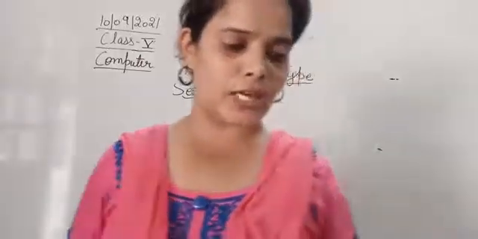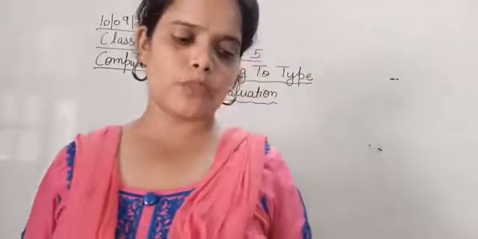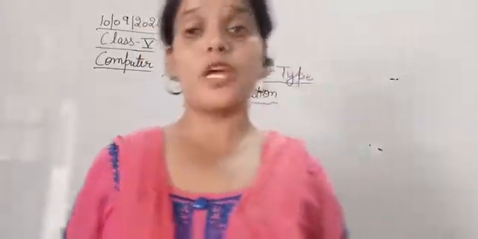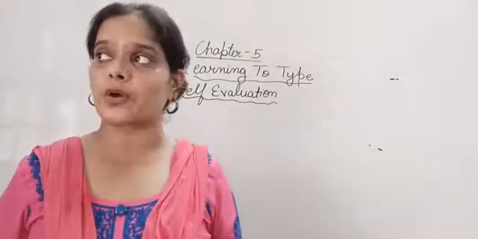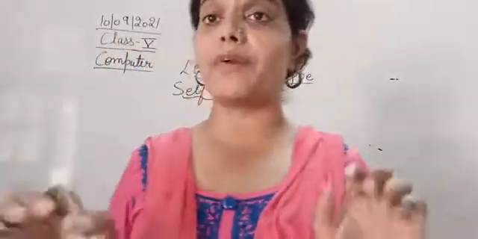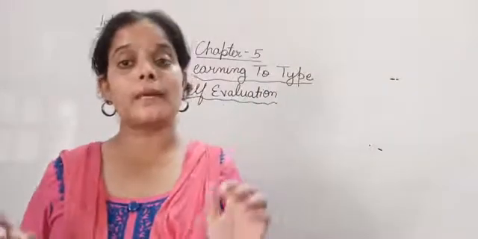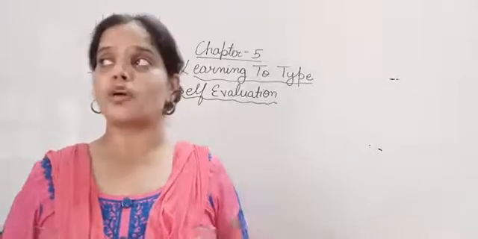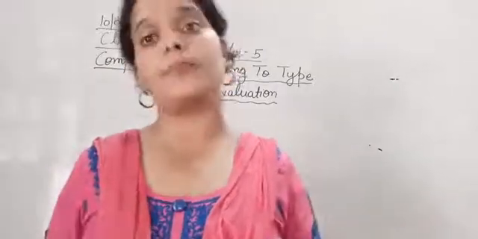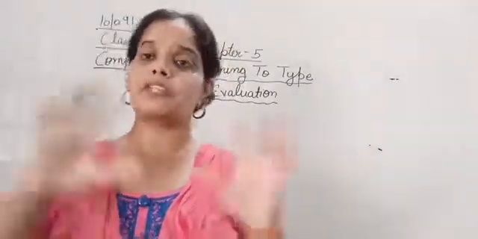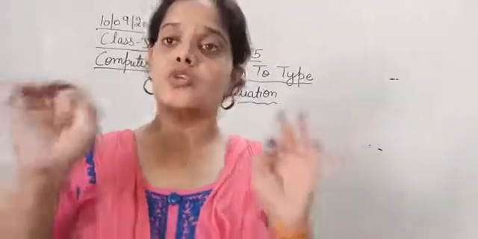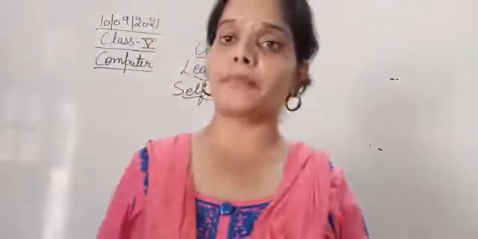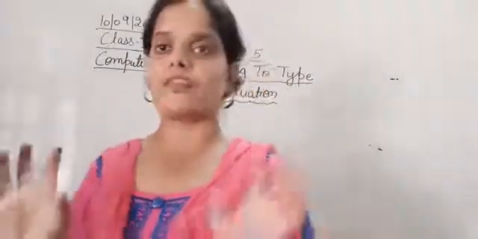So the first is, I know that typing is a process wherein text is input with a keyboard. Okay. तो मेरे को पता है कि टाइपिंग एक ऐसा प्रोसेस है जिसमें कि हम टेक्स्ट टाइप करते हैं विद द हेल्प ऑफ कीबोर्ड. कीबोर्ड की हेल्प से हम जो टेक्स्ट है उसको टाइप करते हैं. डू यू एग्री विद दिस? येस, डेफिनेटली वी एग्री विद दिस, बिकॉज वाटएवर वी टाइप विद द हेल्प ऑफ द कंप्यूटर कीबोर्ड ओनली. तो हमें अगर अपनी स्क्रीन पे टेक्स्ट डॉक्यूमेंट कुछ भी टाइप करना है, सो यू हैव टू प्रेस द keyboard keys that is on your computer keyboard for typing any kind of content.